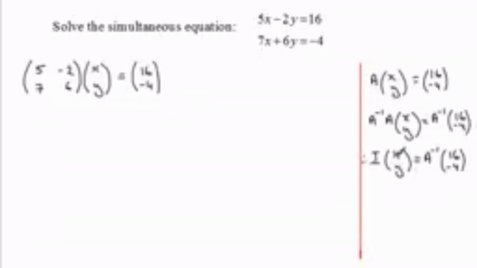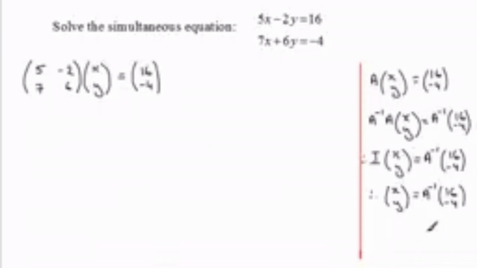Now, the identity matrix times any matrix leaves it unchanged, a result that we should be familiar with from early videos that I've done for you. So we're just left with xy equals the inverse of A multiplied by 16 minus 4. And this is the result that we always are going to use. If we want to find xy, all we need to do is multiply 16 minus 4, whatever values we've got here, by the inverse of this matrix. And this matrix must be on the left of these values, like we've got here.